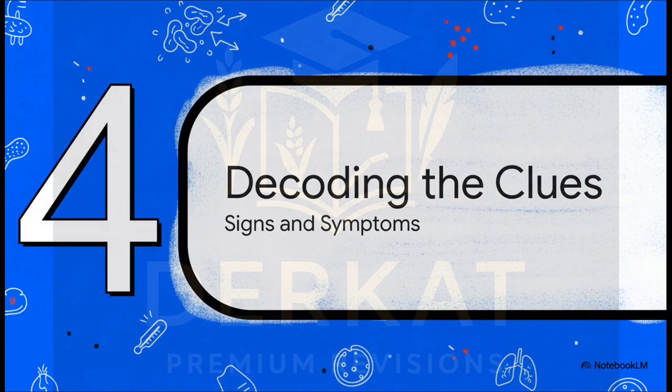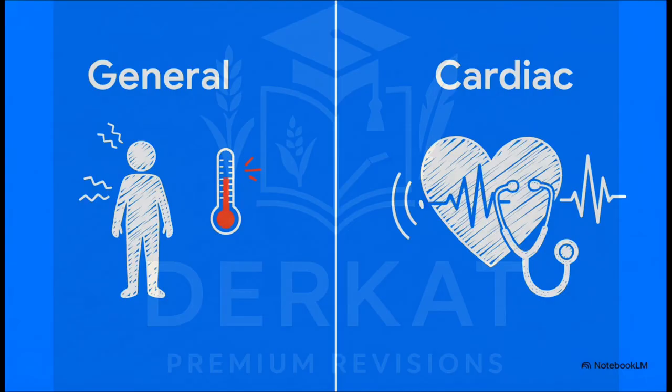Now, as this internal battle is raging, the body starts sending out distress signals. The real key for doctors is knowing how to read these clues. At first, the signs can be so frustratingly vague. Fever, feeling unwell, night sweats. It can feel like a nasty flu you just can't shake. But the real red flag, especially for clinicians, is on the cardiac side. A doctor listening to the heart might hear a brand new murmur, and that sound is literally the noise of blood flowing chaotically over a newly damaged valve.